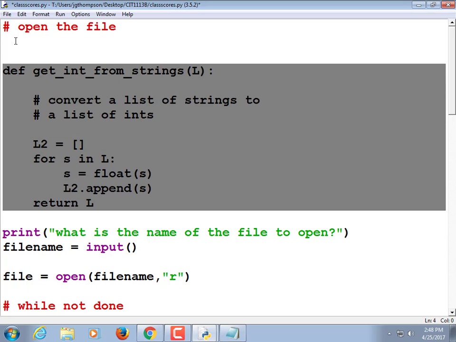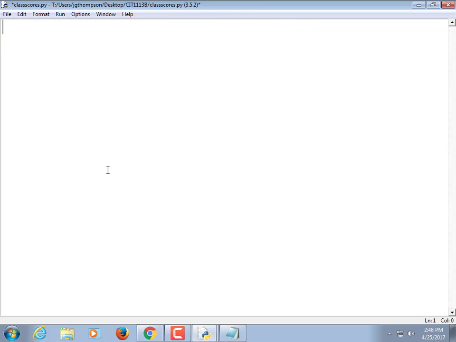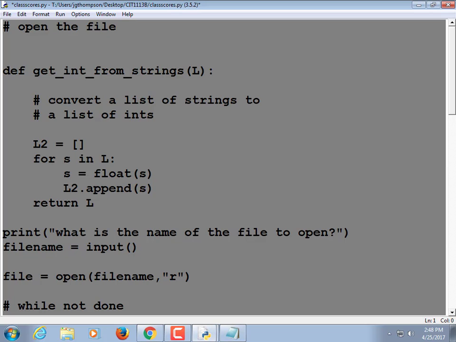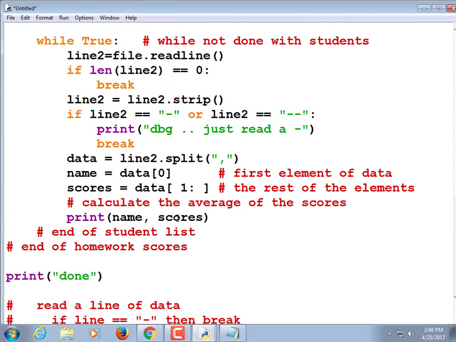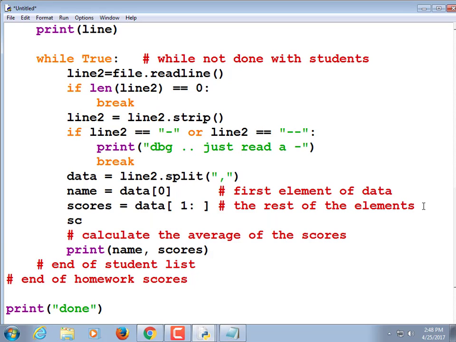Alrighty. Then we have to invoke this. I wish I could do both of those on the same line. So scores is equal to, what did I call my function?